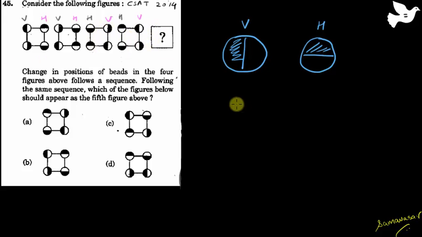So I need to have a vertical kind of split for these 2 circles, and then I have horizontal, horizontal, vertical, vertical. Then I should have horizontal and horizontal here. So the only answer choice that fits is this. So vertical and horizontal. There are various other ways of doing it. You can see whether this thing is rotated clockwise or anti-clockwise and by how many degrees it is rotated, and you will still arrive at the same answer.